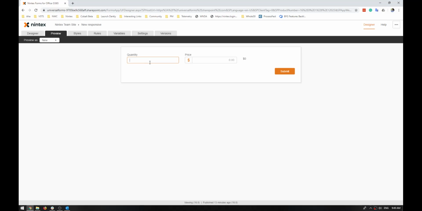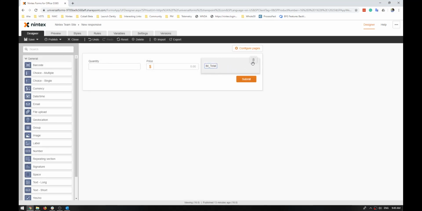So let's go to the preview and see how it works. I'm going to want 12 widgets at $6 each. I get $72. That looks great. It works. It's the same as a calculator value control. However, I kind of like that 72 to look like this price control. So we can do that by removing this label control, or keeping it there if you wanted to, but I'm just going to replace this with a currency control.